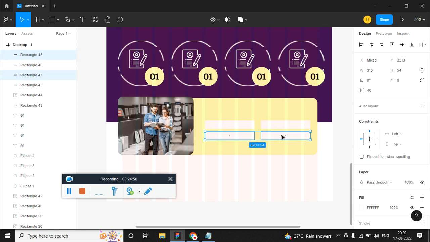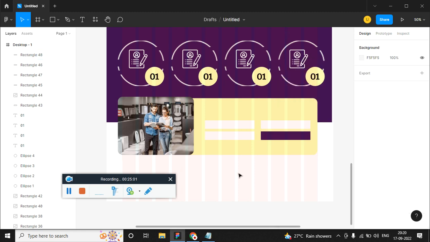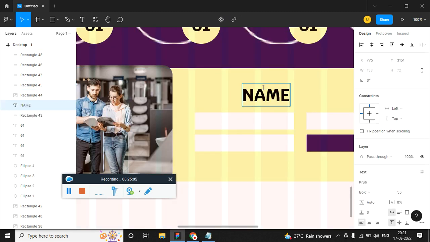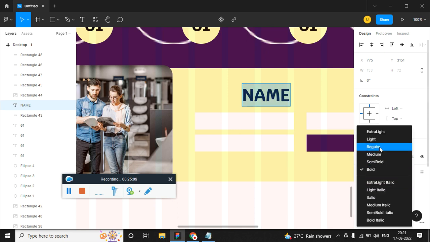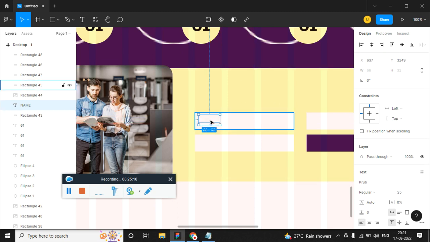You can fill this with rectangle, so fill with purple, type T and have this name. Let this be curved, but it should be regular, and the size should be 25. Have this over here, have this at the top.